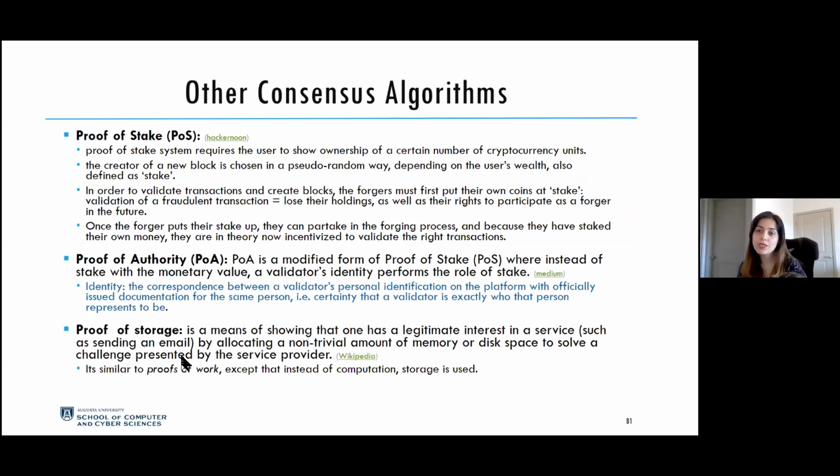We are not restricted to proof of work, a consensus protocol, which I can explain in a while. There are other types of consensus algorithms which can be used in your blockchain protocol, like proof of stake, proof of authority, proof of storage. I will explain here only proof of work because I based this tutorial on Bitcoin, and in Bitcoin proof of work is being used. But other consensus algorithms exist, and you can invent your own, of course.